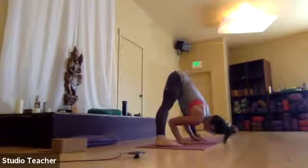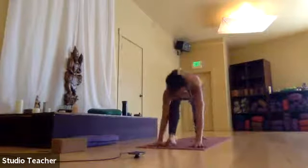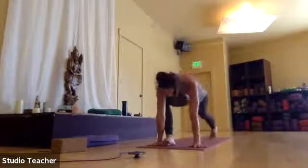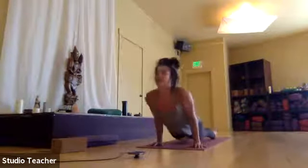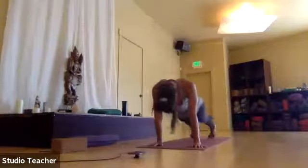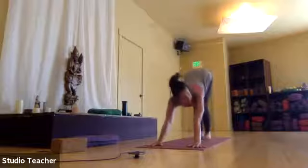Alright, you will meet us back in down dog. We're going to turn our hands to the front of the mat, bringing right foot. Tuck step right foot back to the left. Take it through chaturanga vinyasa or skip it, knee down, down dog. Use that powerful ujjayi breathing.